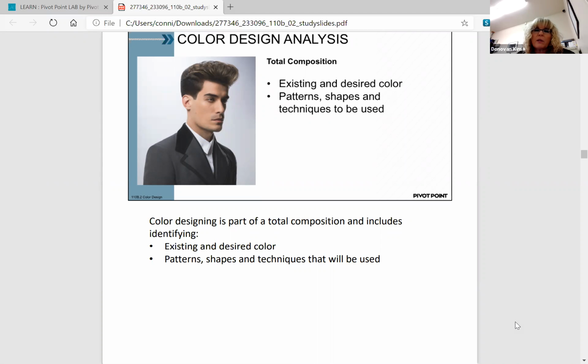Now, again, with the client, you have to make sure that they are aware of just what they're asking for in their desired color. It doesn't go along with their existing color, because there's just some things that aren't going to work. Someone that has black hair and wants to be platinum, probably not going to get there. I mean, there's that one person that can do anything to their hair and it's fine, but the majority of people cannot get the platinum blonde that they want if they start out with the darkest brown. So first thing we're going to do, we're going to talk about existing hair color and what the desired hair color is, what they want.